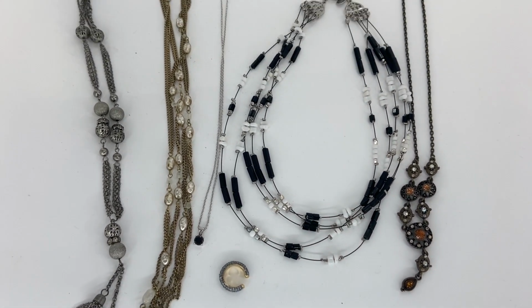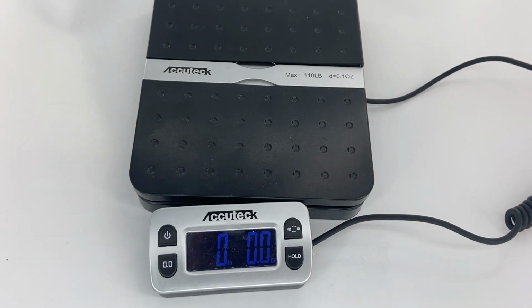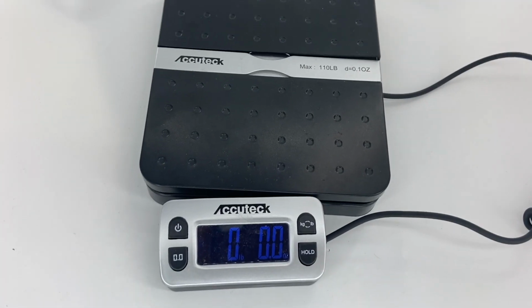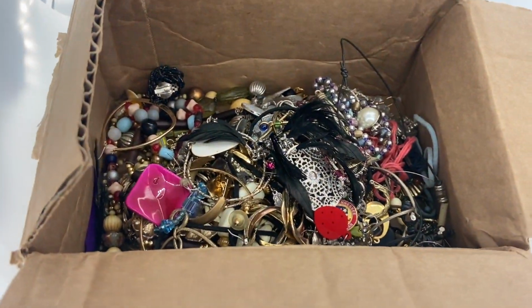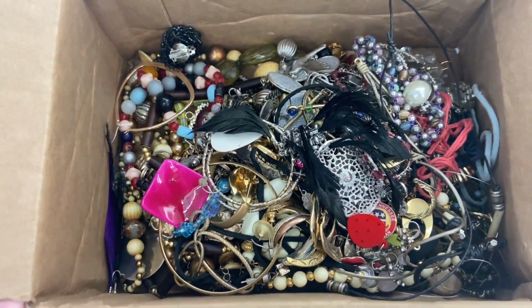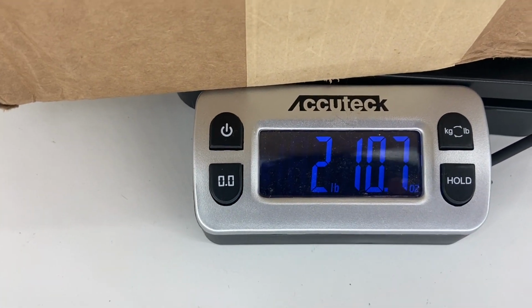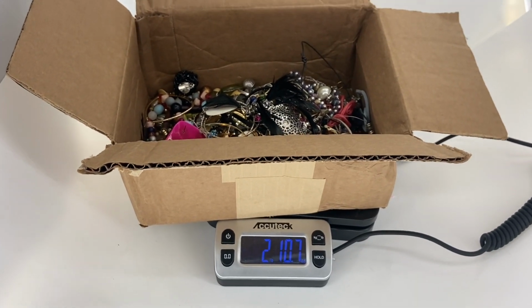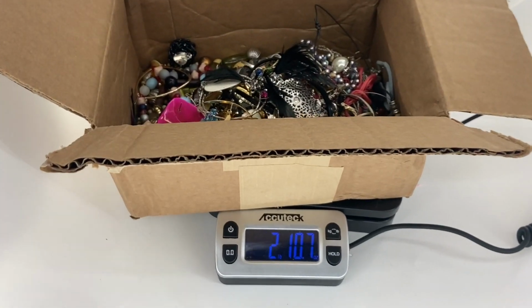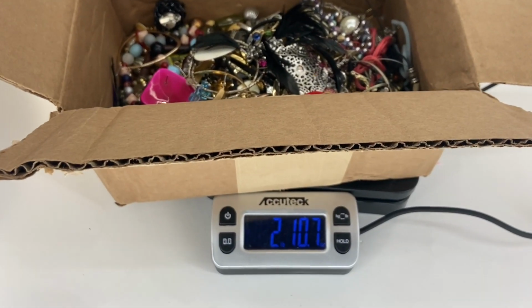So now let's take a final look at our craft lot and see what it weighs. All right, so you can see our scale is at 0. And we'll put this box of all of the craft items in there. And this one is 2 pounds and 10 ounces, just about 11 ounces. So it will ship at a 3-pound weight from my location to yours.